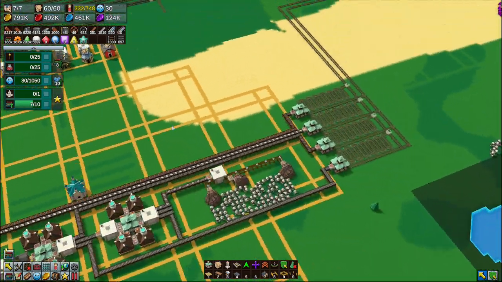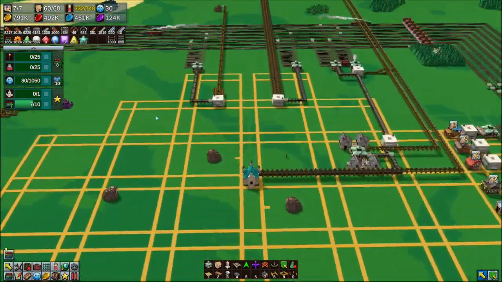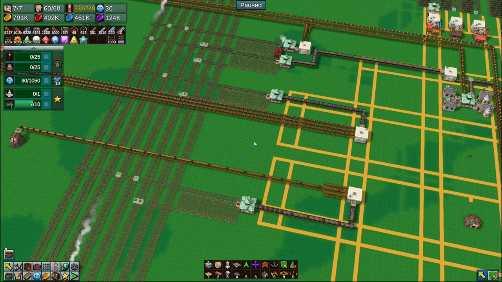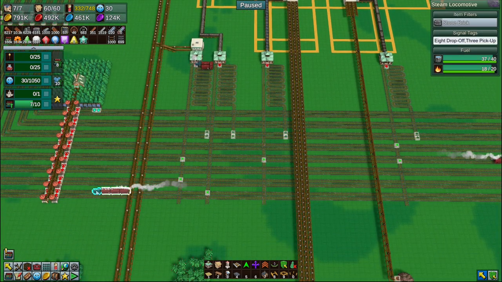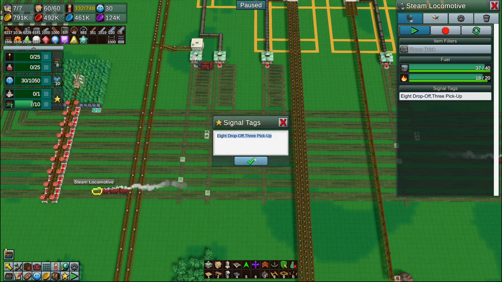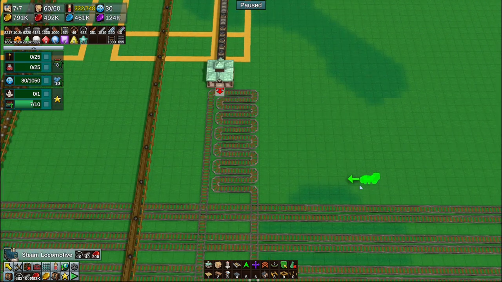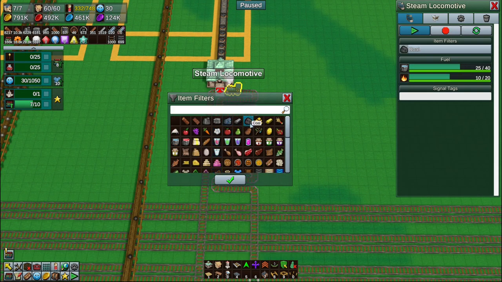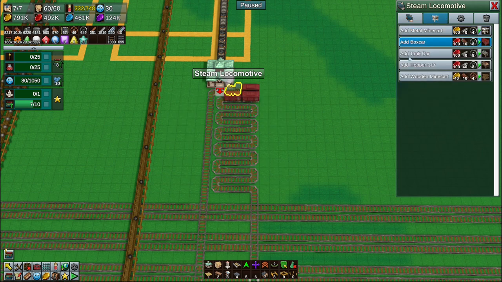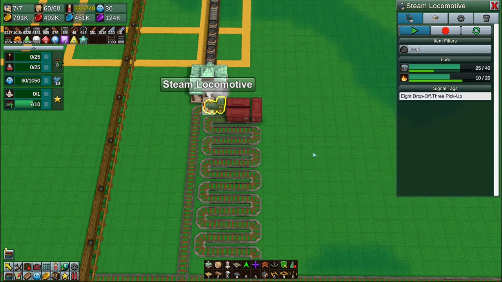Right. We need a coal train for this guy. It's going to be 8 drop off. So coal train with 8 drop off. Let's go over here to a coal train. Boom. And we want to filter you to be coal. We want to add 3 boxcars on the back of you. And we want to go into your signal and paste 8 drop off, 3 pickup. Boom, there you go. You will pick up.